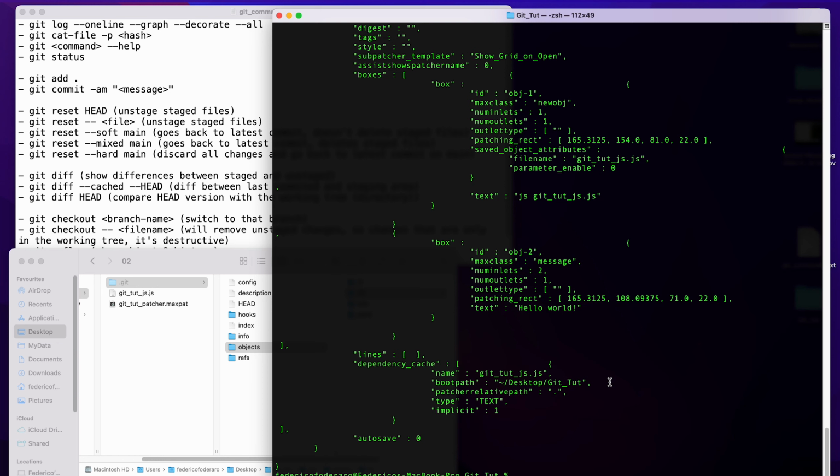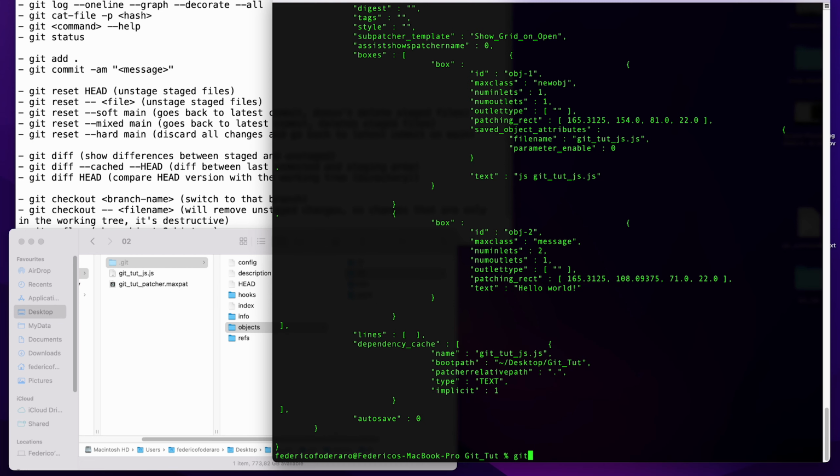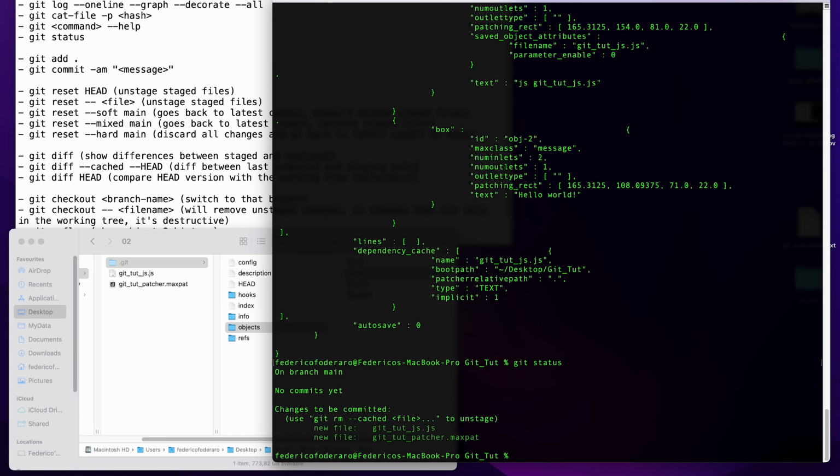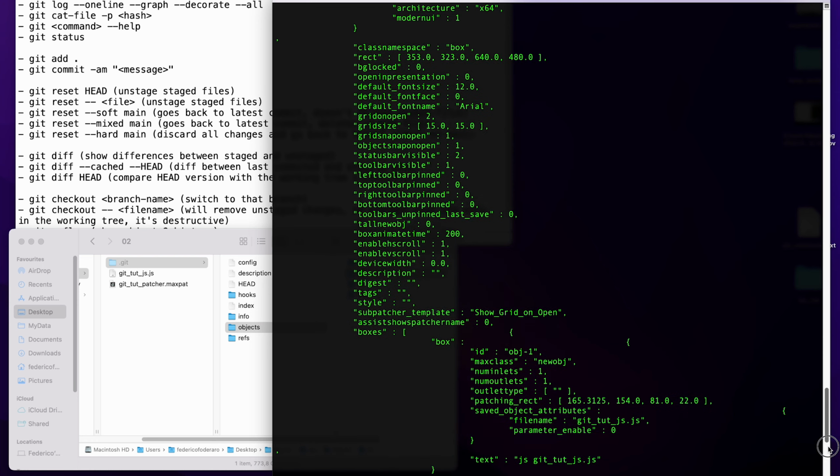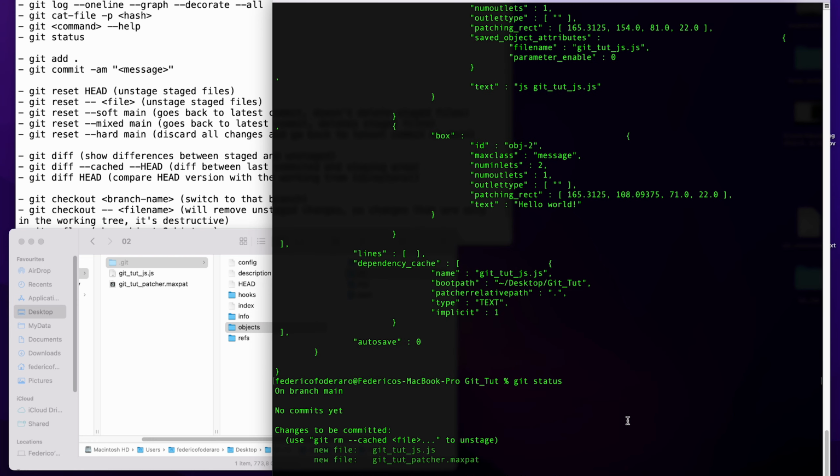So we need to commit those files in order to write them in stone. Let's do a git status just to check the current status. Okay, now I want to commit, which means I'm going to write these files forever inside my git tree.